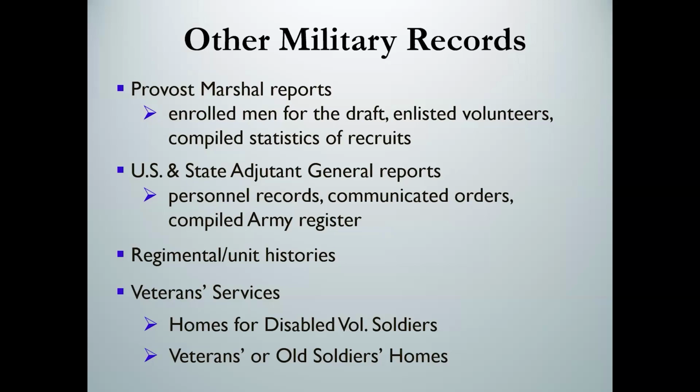We want to look again for regimental and unit histories, and those you can get online. Fold3 has some unit histories. We have drawers of microfiche with Civil War unit histories back in the vault. We have books upstairs for unit histories. So if you look, you just start looking for those not in the building, for those not from around here.